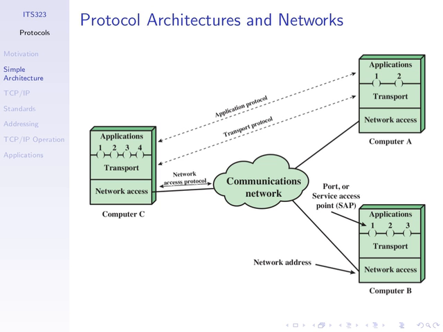So if C wants to send data to B, it sends data and specifies the destination as B. So the network knows to send it in this direction, not in this direction. So we can deliver to the correct destination. Remember, that's one of our three things for effective communications. Delivery to the correct destination. What else? Accuracy and timeliness. We need to deliver the data to the correct destination, therefore we need some addresses.